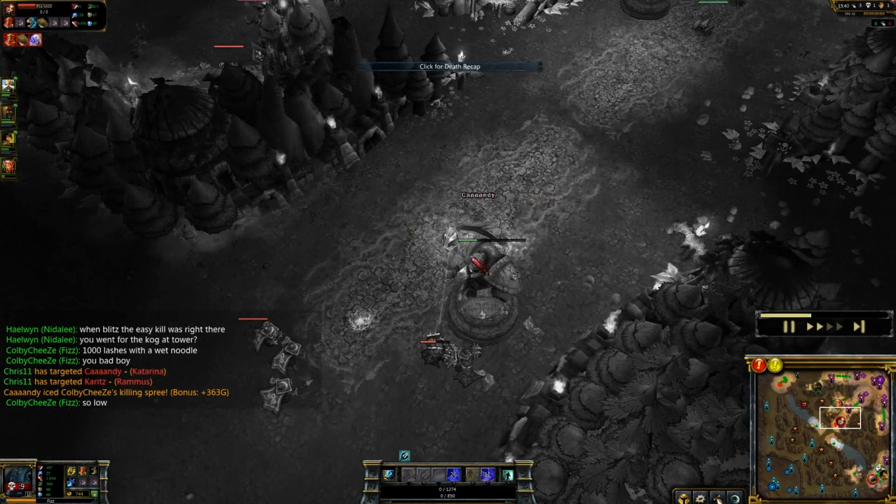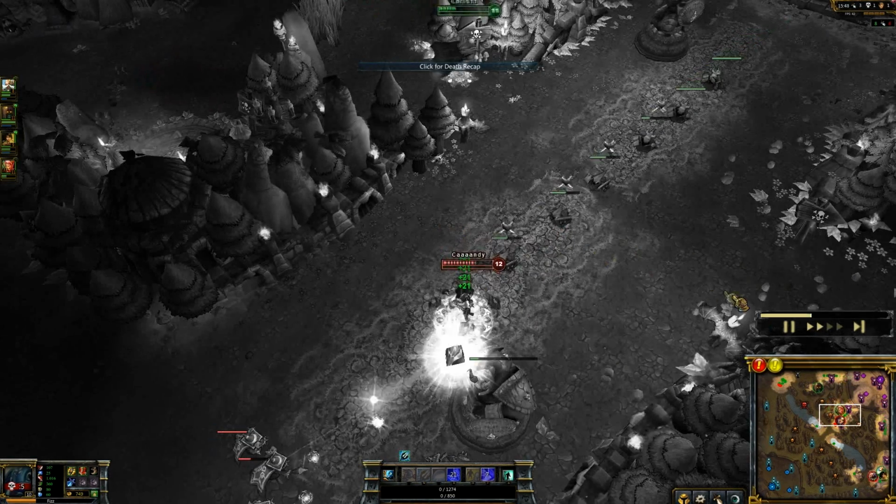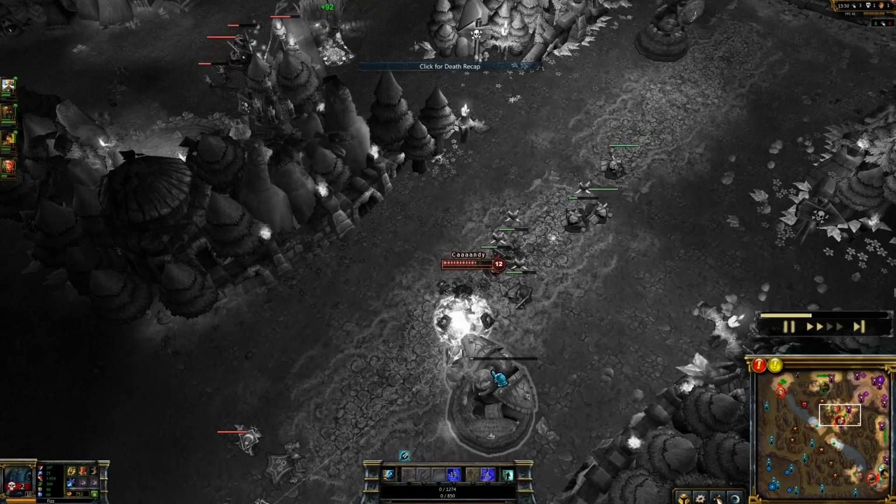They could possibly take this tower. Vladimir is really low after that little engage as well, so yeah, she's gonna get that tower before we can do anything about it.